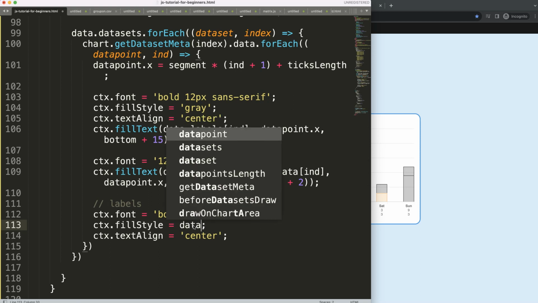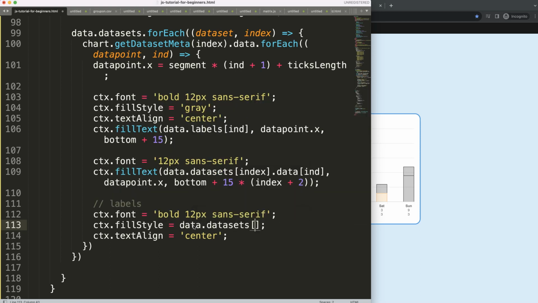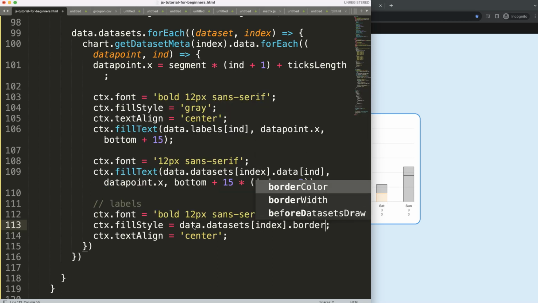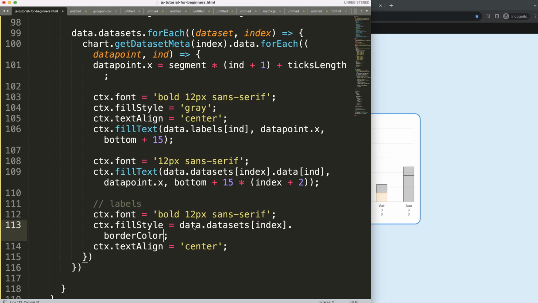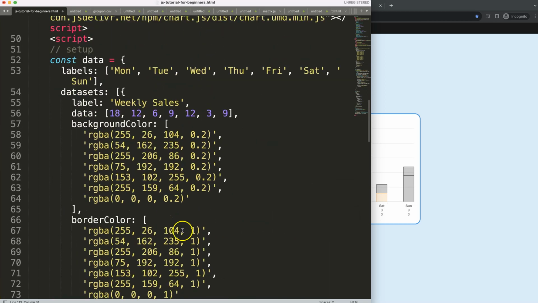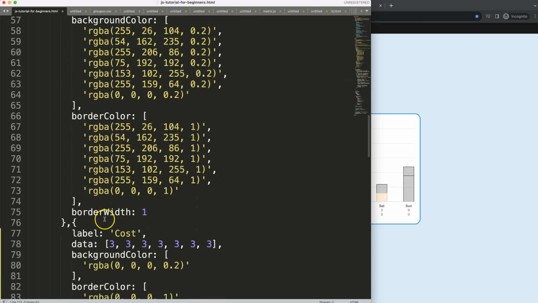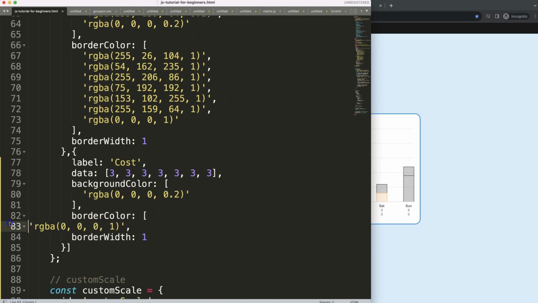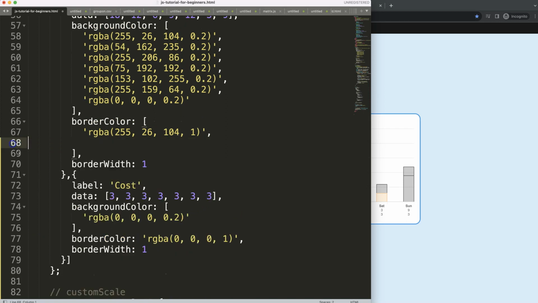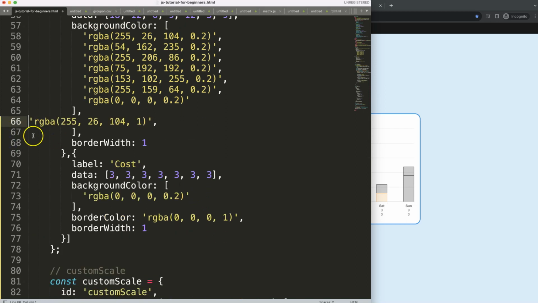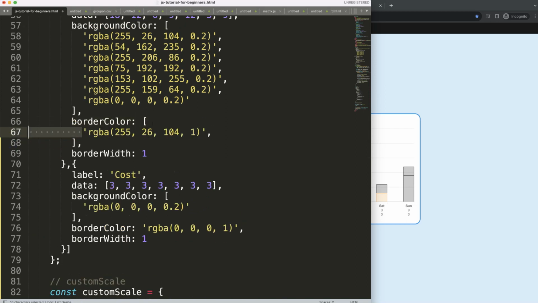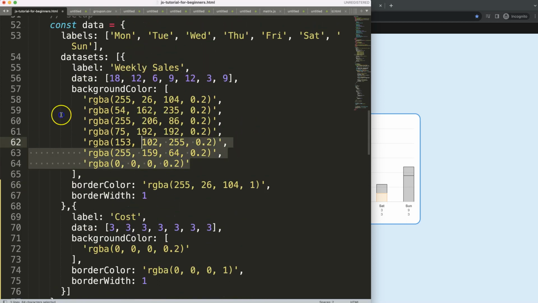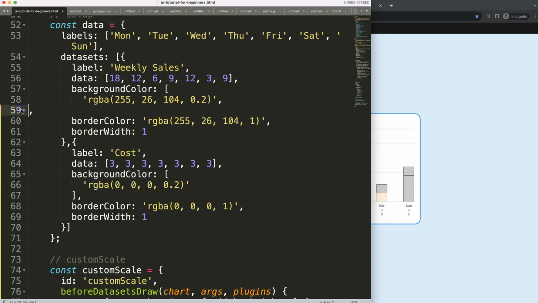So I'm going to say data.datasets, then the index number, dot, and then here borderColor. And what I will do with the border color in this case, since one is an array and the other one is, it's an array but not really, we can remove it because it's only one value. I'm just going to use this trick now in this case. Single value for the border color. It's not an array anymore, and then it becomes easier to play around with. So let's change this color here as well.